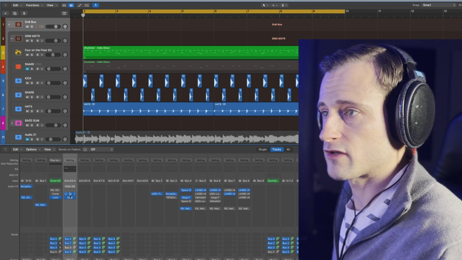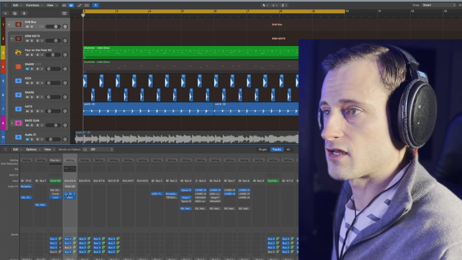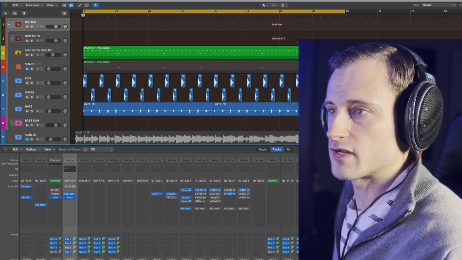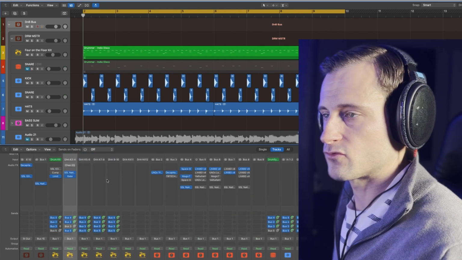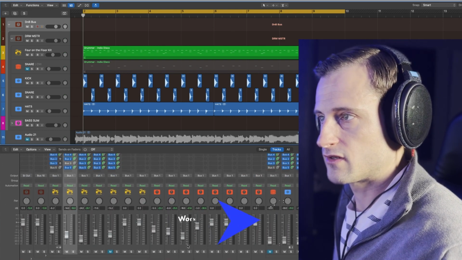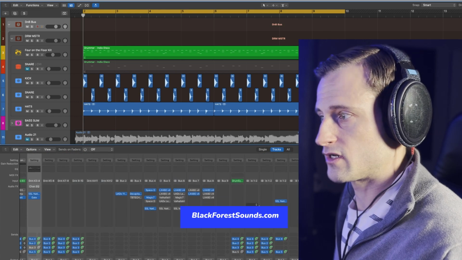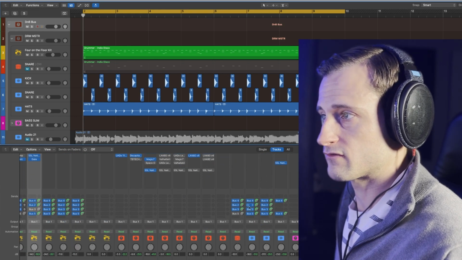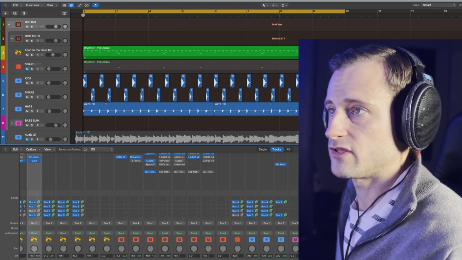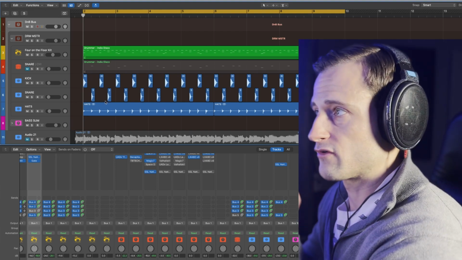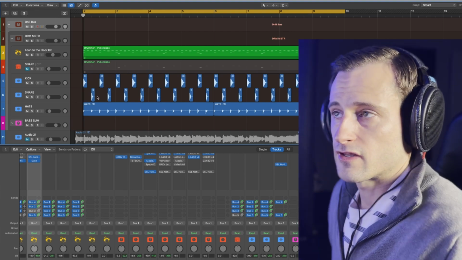And as far as processing goes, there's not a lot I'm doing. I'm cheating a little bit. I have an SSL channel strip on the kick, but I do have a gate as well to gate it down a little bit. The snare I'm not really doing anything to, and the samples I'm leaving in dry. It's really all about the processing piece, about grouping them together and everything. But again, that's kind of what you do.